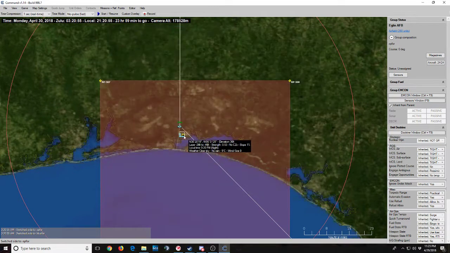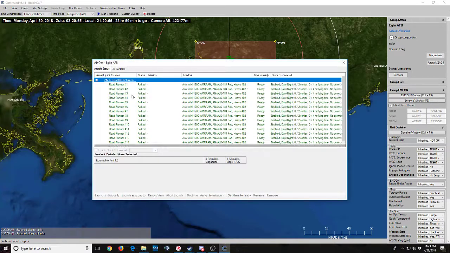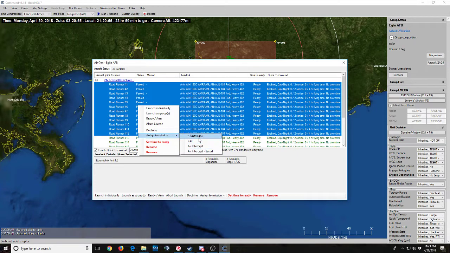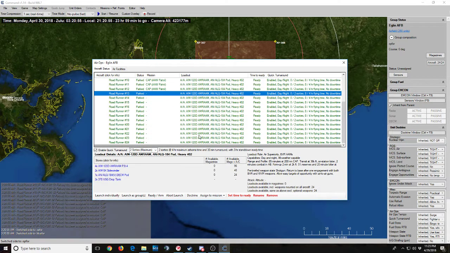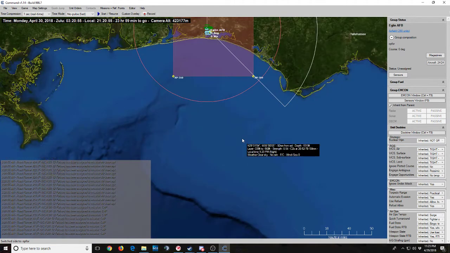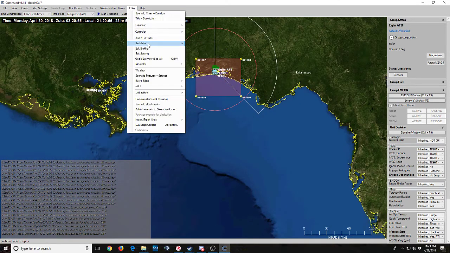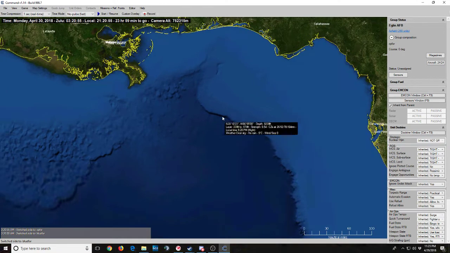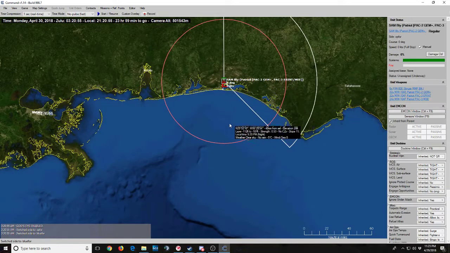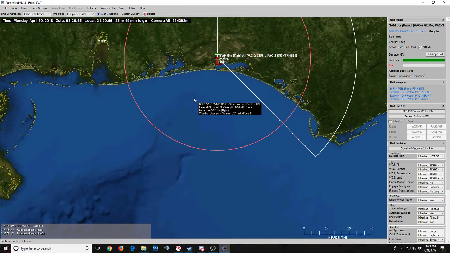Okay, so the idea is that these forces will patrol, these forces will intercept. And the Patriot battery will, by default, because it's a surface-to-air missile, shoot down aircraft.